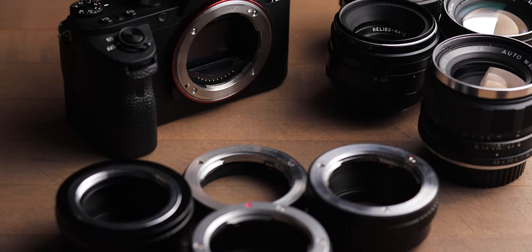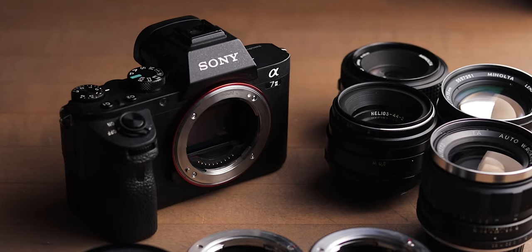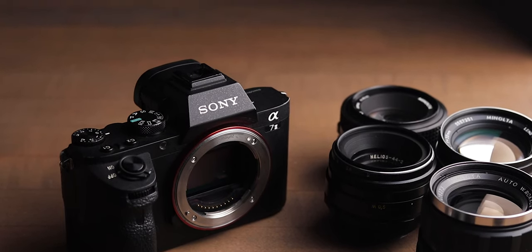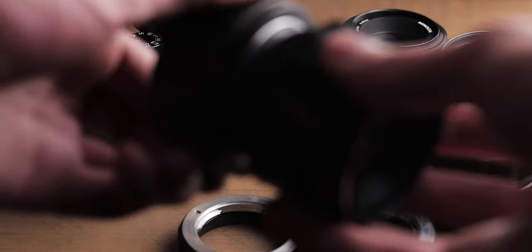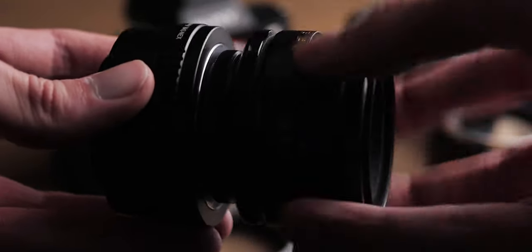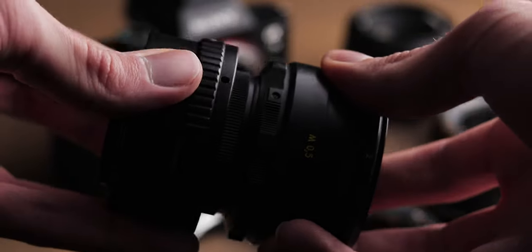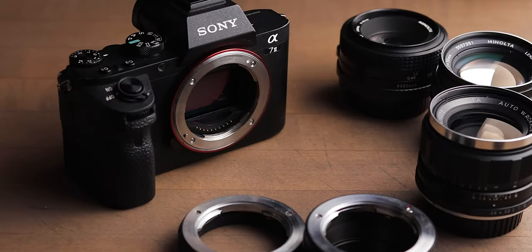You're looking into vintage lenses either because you want a cheaper option to modern optics, which are very, very expensive, you want some lenses with a bit more character, or you're just a filthy hipster, or a video shooter I guess. With mirrorless cameras getting so much popularity in recent years, there's been a massive resurgence in vintage lens interest, leaving a plethora of information in its wake, along with a price hike on some lenses that used to be a lot cheaper.